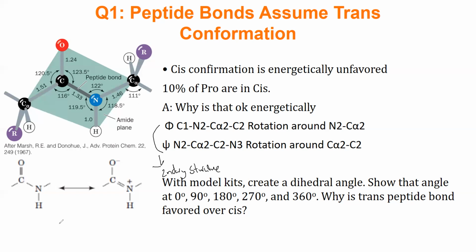And I should mention this image down here. The peptide bond between the C and the N, you cannot rotate, no rotation between the peptide bond, between the carbon and nitrogen. That's because this peptide bond has resonance, and so it has some double bond characteristics. It has like 30% double bond characteristic. So you cannot rotate around the peptide bond. And that's actually why we form this plane. And that's one of the reasons why we look at the angles that we do. Peptide bond itself cannot rotate.